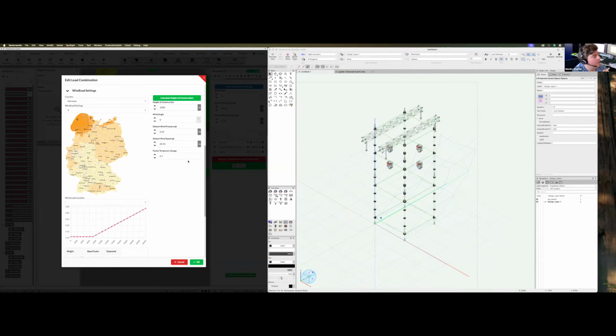If you only use it temporarily, it is possible to reduce this, and the maximum factor here in Germany is 0.7. They say if it's below 2 years of usage, you can reduce this a little bit because it's really unlikely that in these 2 years you hit the 50-year maximum. So this is one option to reduce this a little bit.